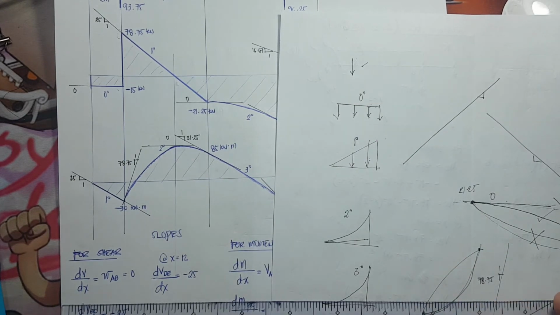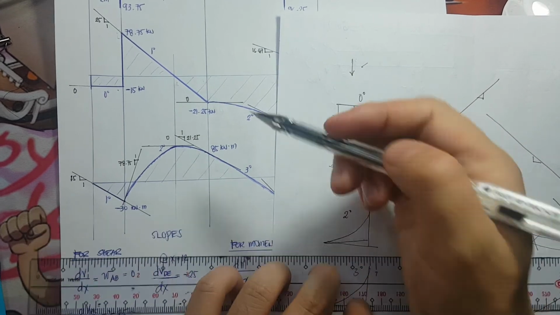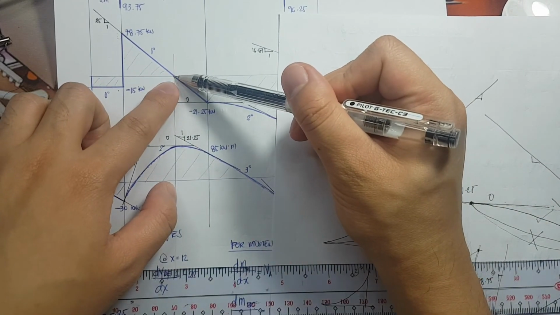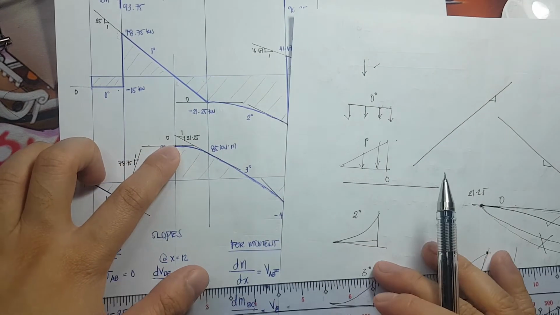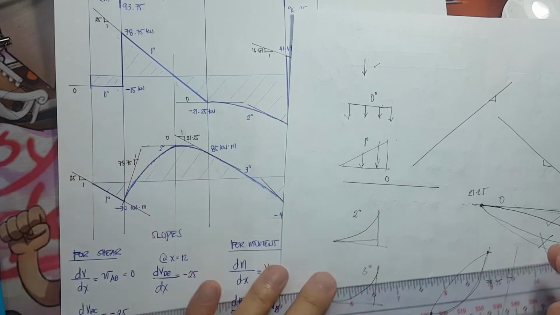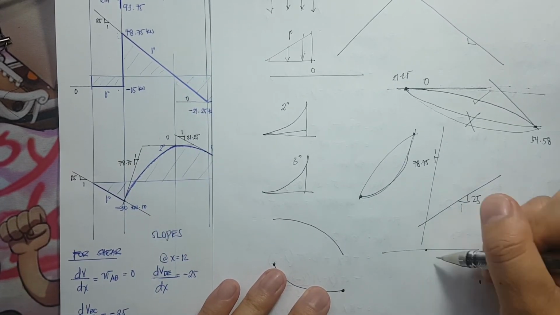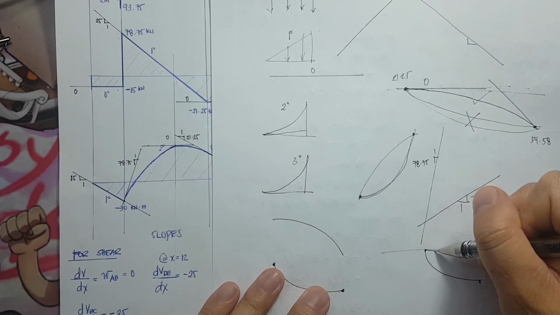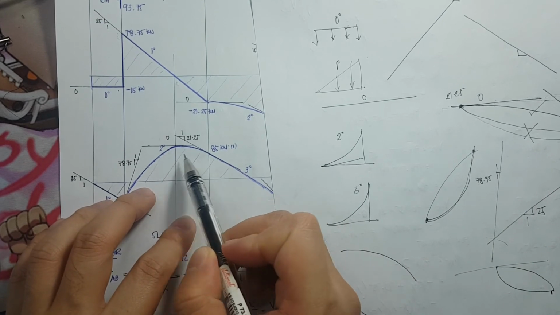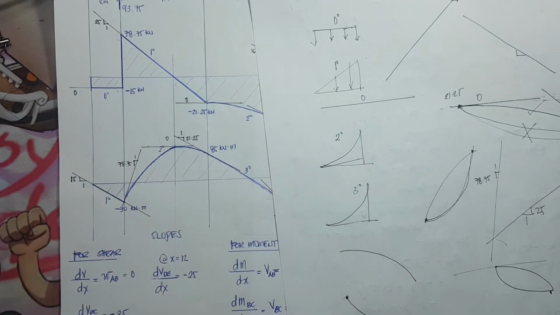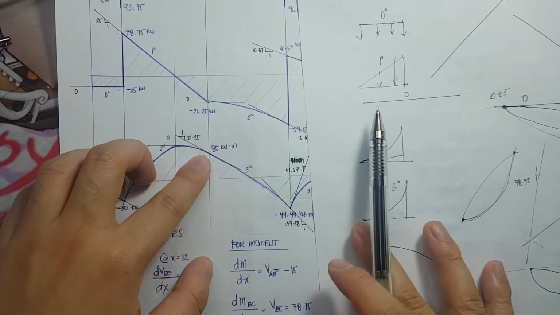Now, for maximum moment, always remember that the slope is 0. Because the shear here is 0, the load here is 0, therefore, the slope here is 0. Okay? Next, let's go to 85. If your slope is 0, and 85 is here, is it this way or is it this way? Okay? Now, take note, it should be connected by a smooth curve. But to verify your answer, check your slope there.